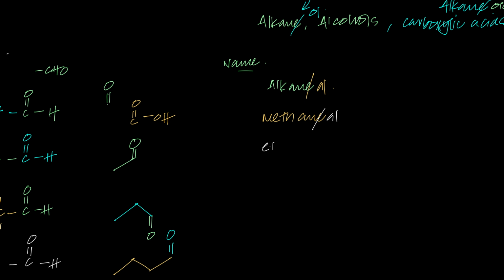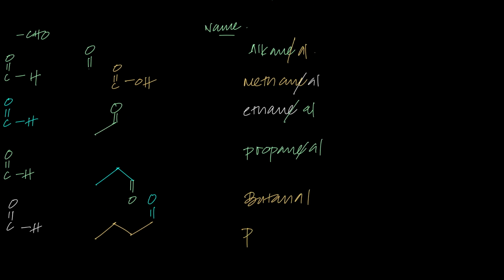If you were to name a 2 carbon aldehyde, the E would be cut off and you would call it ethanal. A 3 carbon is not going to be called propane, the E would be cut off, it will be called propanal. And then 4 carbon, I think you got the hang of it, butanal. 5 carbon, write the spelling of pentane, but instead of an E, write an AL. So pentanal, hexanal, heptanal, octanal, nonanal, decanal, and so on and so forth.